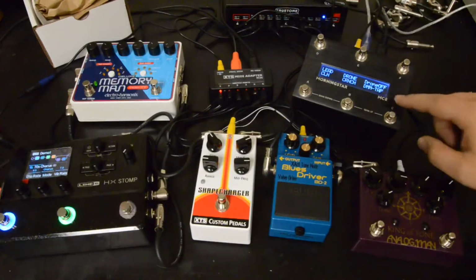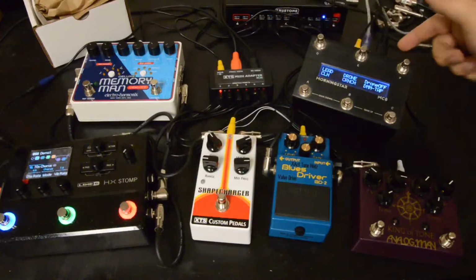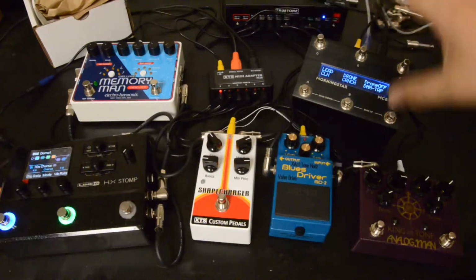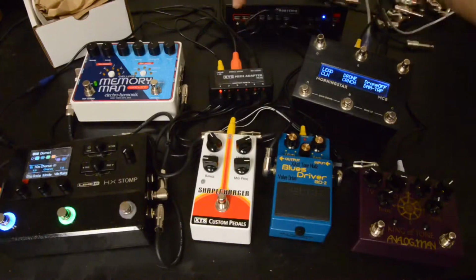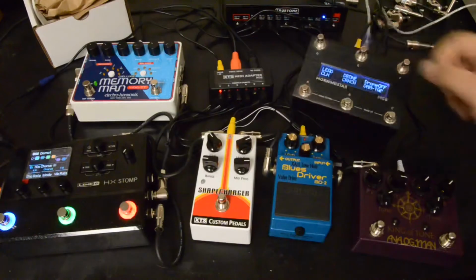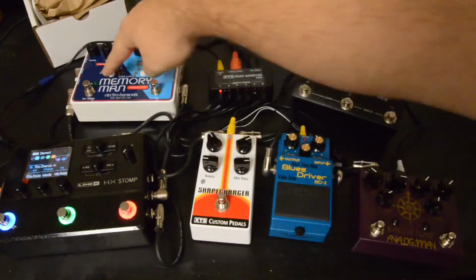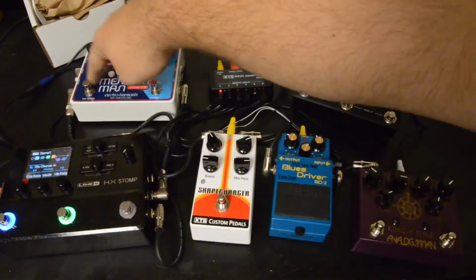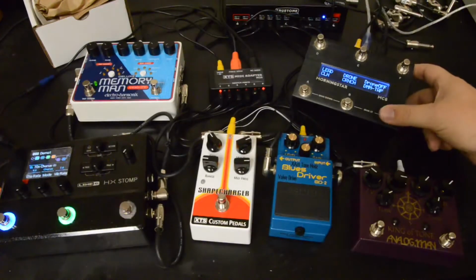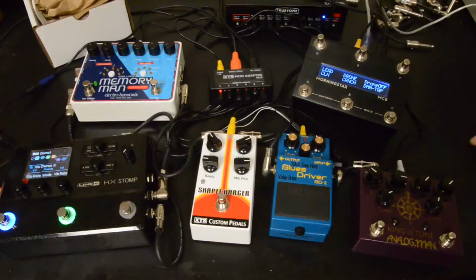So this button here on this MC6 is set up to send CCs, control change messages, from the Morningstar to the M2S MIDI adapter, and what you're going to see is I press this, it's going to toggle port 6 there. And so if I go tap, tap, tap, tap, you can see that guy flashing right there, and now you can see that this beat is now tapping at the rate that I tapped it. So flashy, flashy, tappy, tappy, the Deluxe Memory Man is now doing what I wanted it to do.